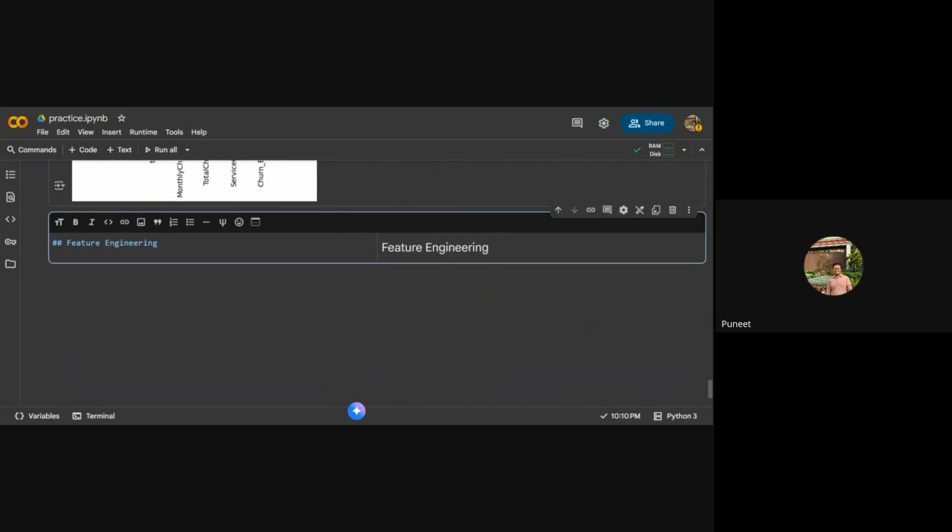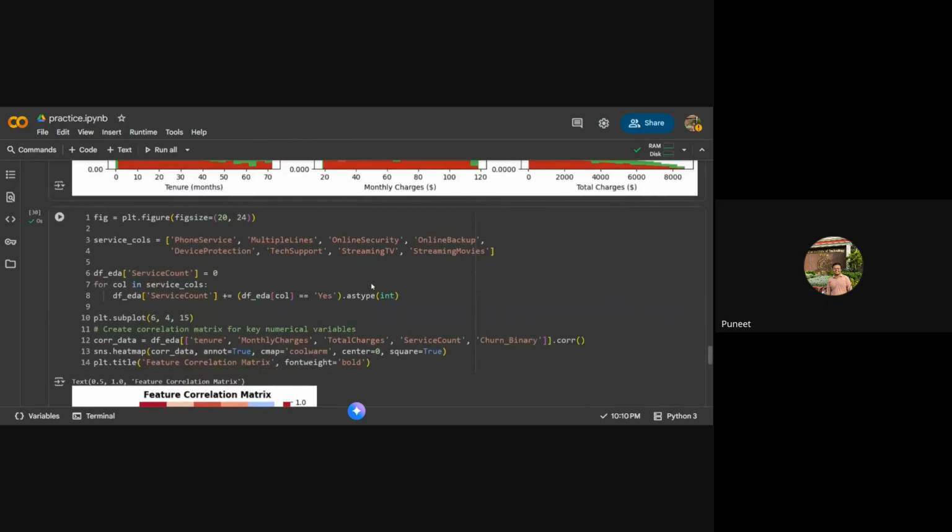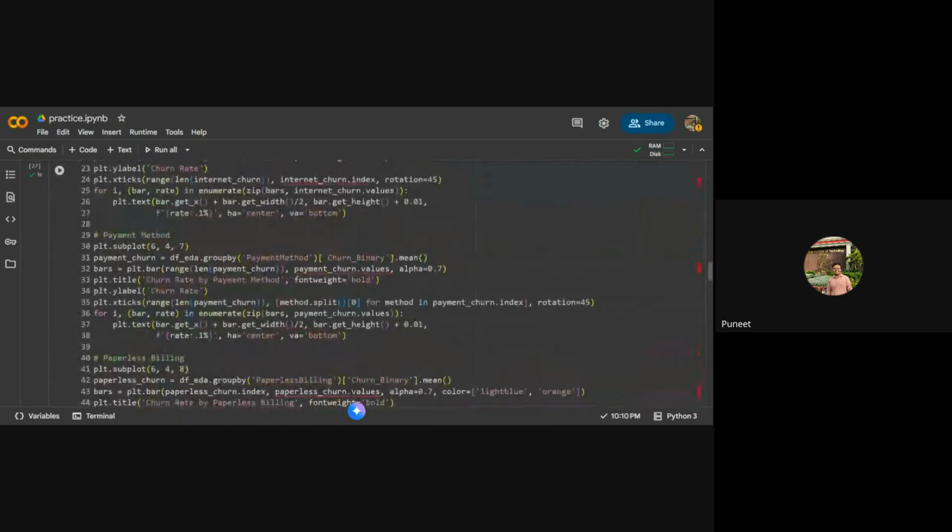This is the major place where you play with the data. We have now understood the entire data set. Now you play with the data set. Okay, feature engineering means you make some new features, you remove the useless features if you think so, and based on that you take some decisions, and that will be your final decision. Means like building your first model, you have to take some harsh steps, you have to remove some columns, you have to keep some columns and those kind of stuff. So this is the place you will be doing that.